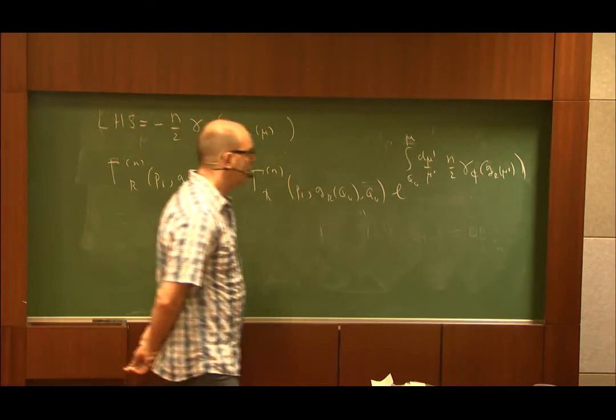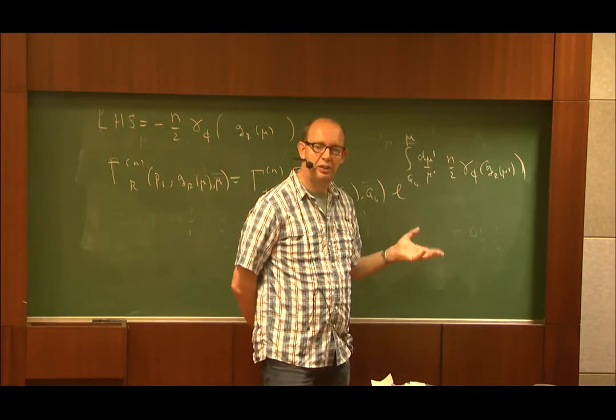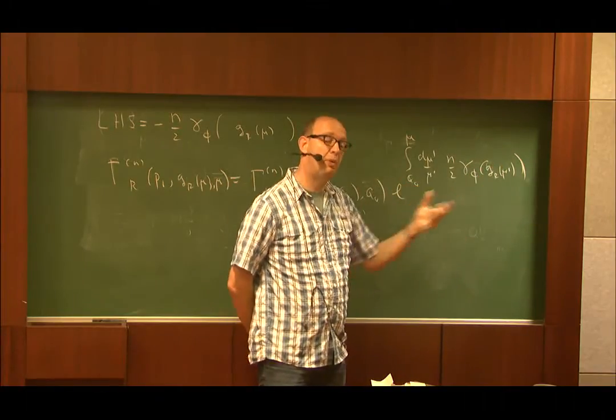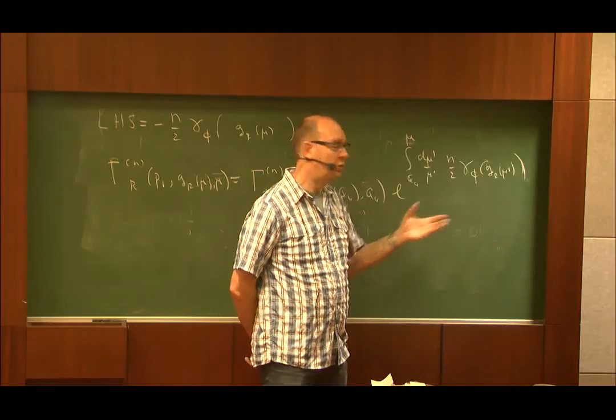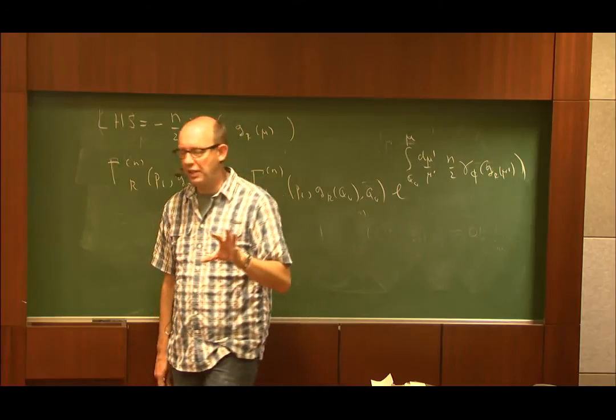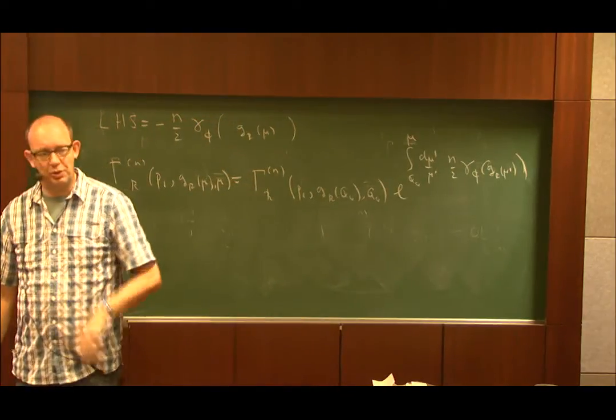So it is not a free lunch. You don't get anything without calculating loops. But if you compute even one loop, you get an all-order result. If you get 2 loops, you get a better all-order result. If you get 3 loops, an even better all-order result. We'll come to what better precisely means later in the course.